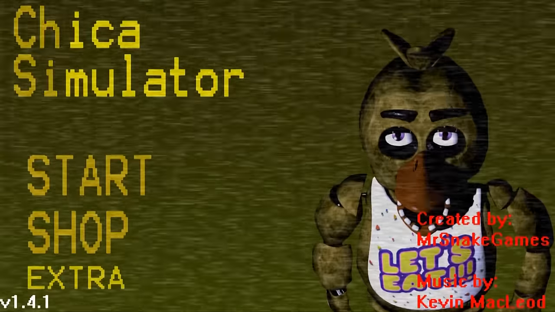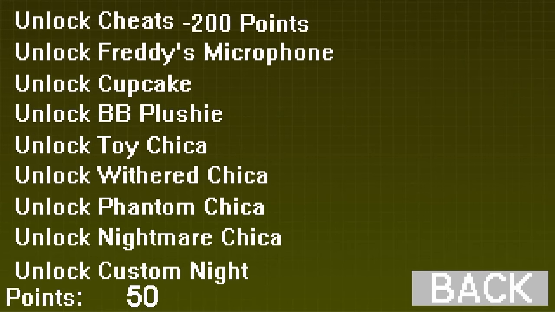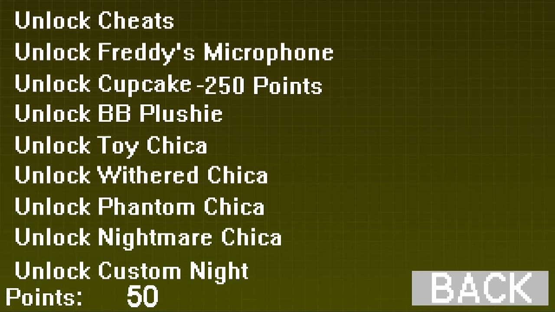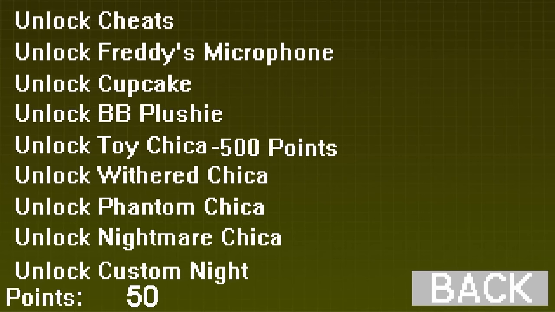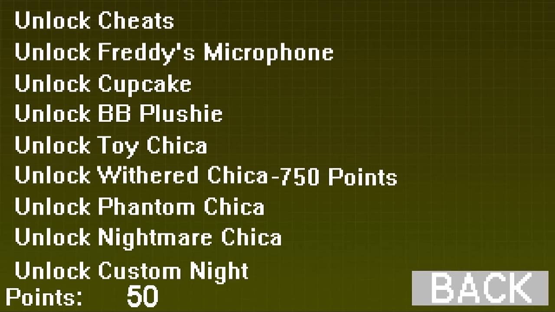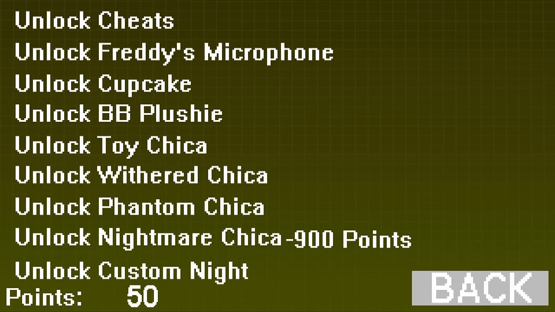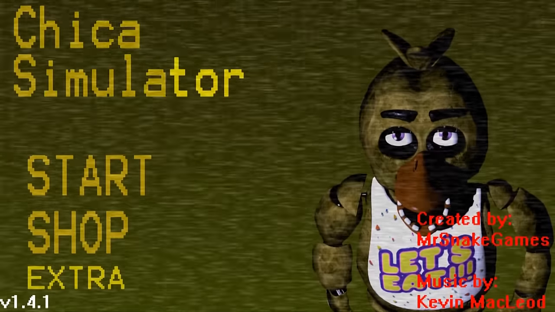Okay, so we got 50 points. Okay, awesome. So how many points do I need to unlock everything? I don't know. Let's go to the shop. So cheats is 200 points. Unlock Freddy's microphone, 150 points. Unlock cupcake, 250 points. Unlock BB plushie, 300 points. So Toy Chica is 500, oh my gosh. Withered Chica 750, Phantom Chica 850, and Nightmare Chica 900, and then there's Custom Night for 1,000 points. Oh my gosh, that's a lot of points.